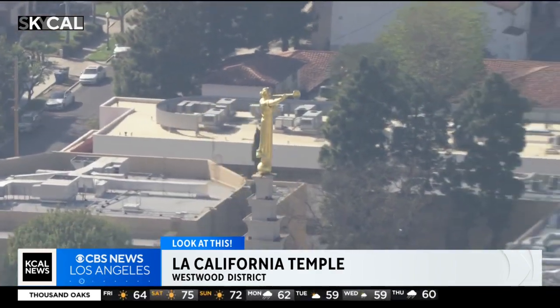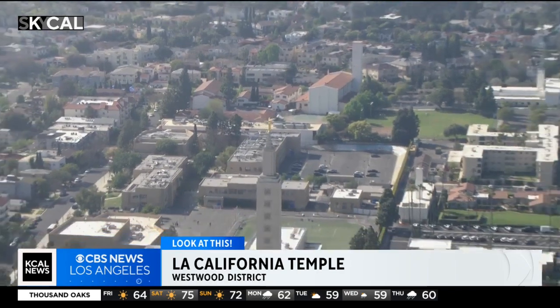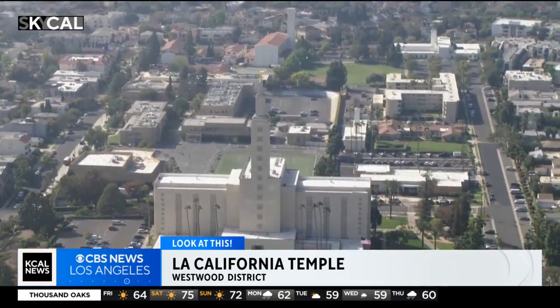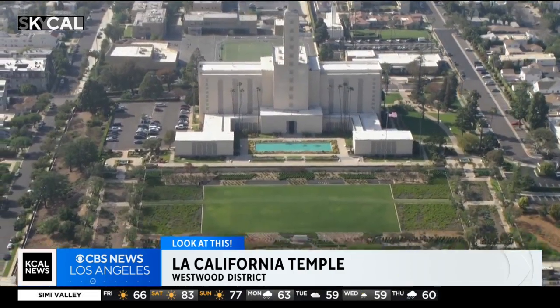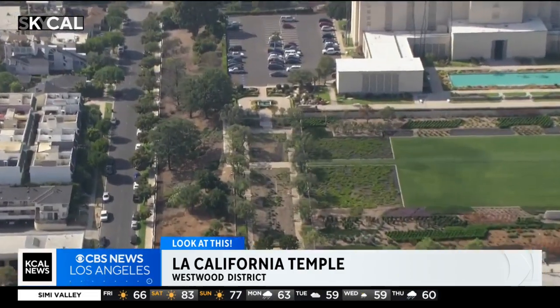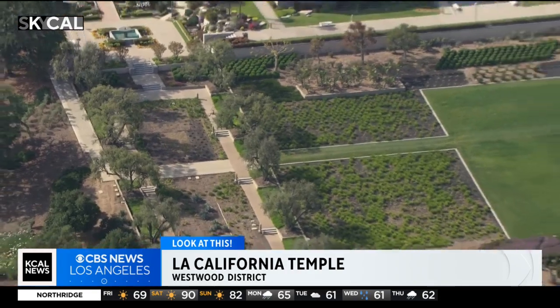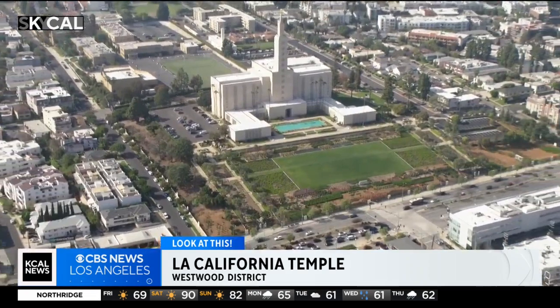The Angel Moroni is an important figure in the LDS church. You do not need to be a Mormon to enjoy the beautiful manicured grounds out in front of the temple along Santa Monica Boulevard. Outside of these gardens, you will find quite a few different species of trees, including palm trees, olive trees, bird-of-paradise trees, and endangered ginkgo trees that come from China. The grounds are also renowned during the Christmas holiday season for the thousands of colored lights that adorn these beautiful grounds.